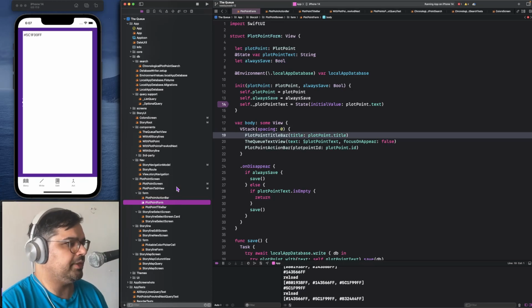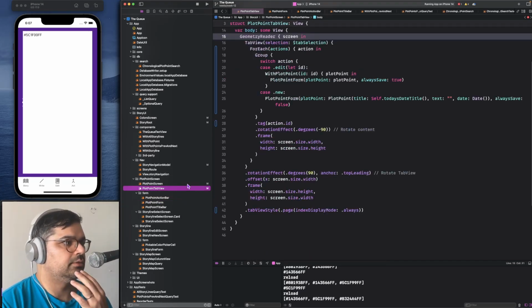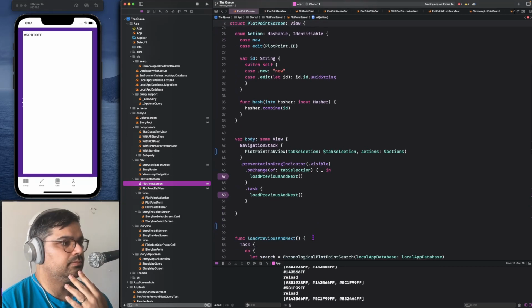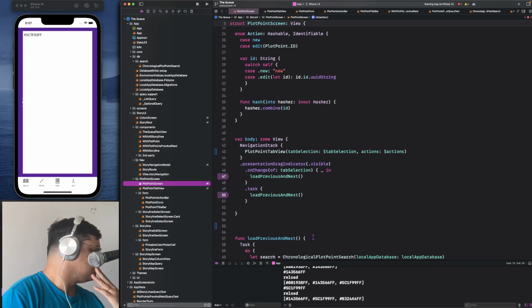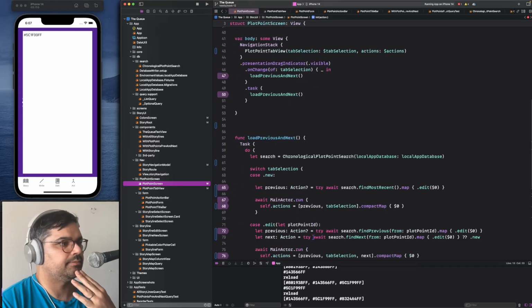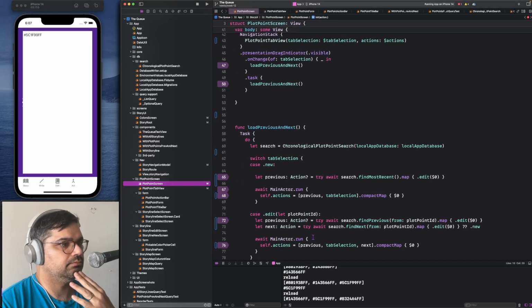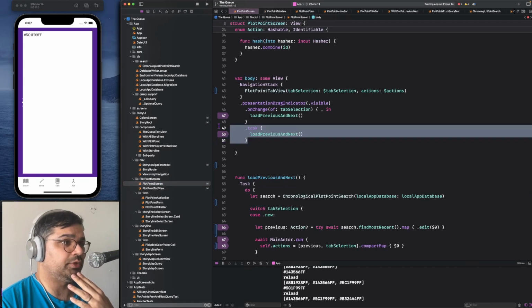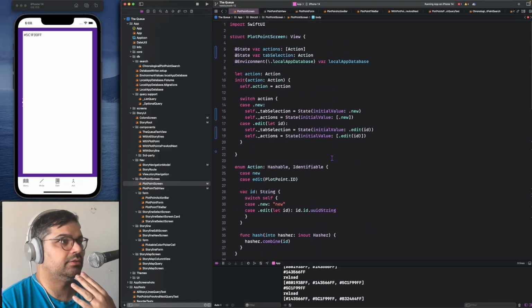Let's see. What's something else we can try? I mean, I guess that is one difference. We're not loading asynchronously afterwards.